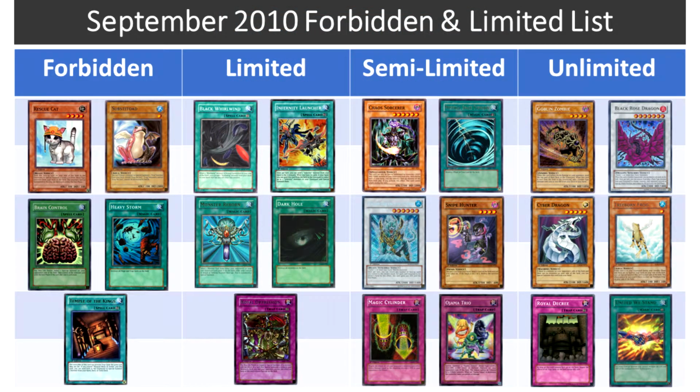In Limited, we would see Black Whirlwind and Infinity Launcher go to 1 each to slow down their respective decks. Royal Oppression would also go to 1 because the card was just so widely used. And we would see the return of Monster Reborn and Dark Hole, as both cards were taken away from Forbidden. Semi-limited, we would see Chaos Sorcerer, Mystical Space Typhoon, Snipe Hunter, Magical Cylinder, and Ojama Trio all move up. Duelist, Tiger King of the Ice Barrier would also be put into semi-limited. Unlimited altogether would be Goblin Zombie, Black Rose Dragon, Cyber Dragon, Treeborn Frog, Royal Decree, and United We Stand.